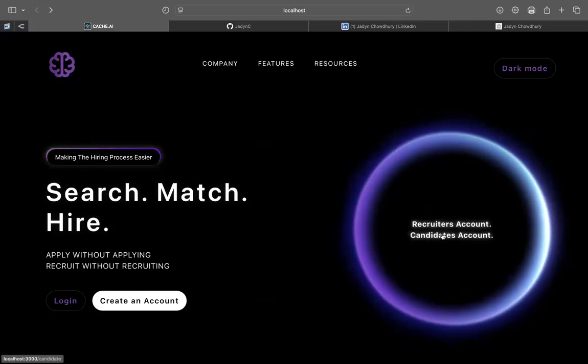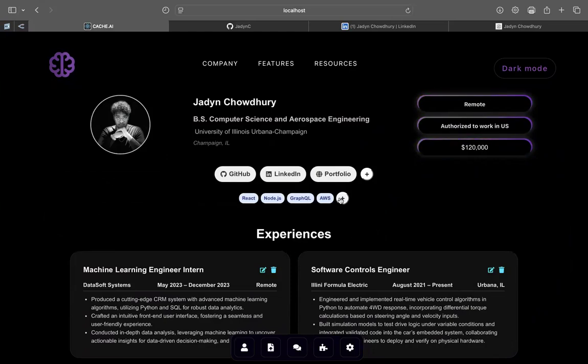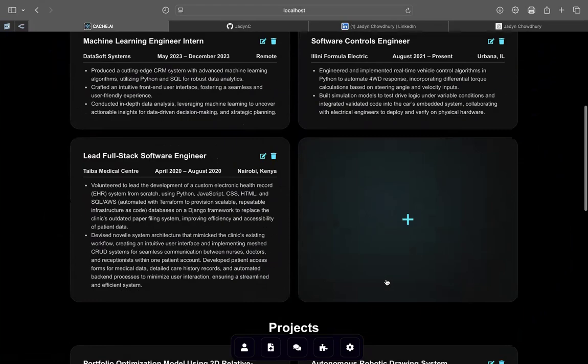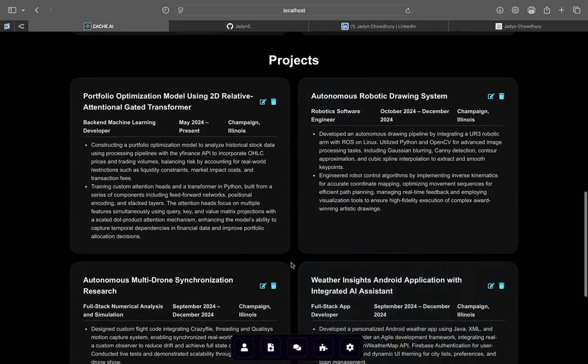So if you're a candidate coming into our landing page, you will come here. A candidate will be able to add to their skills up to 5, be able to add to this section of their profile, to add their LeetCode, GitLab, Dropbox, etc. These buttons have changed. Add their experiences and add their projects.